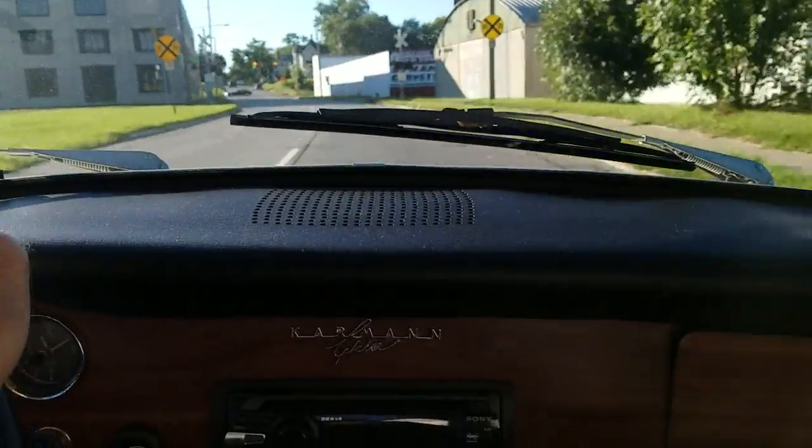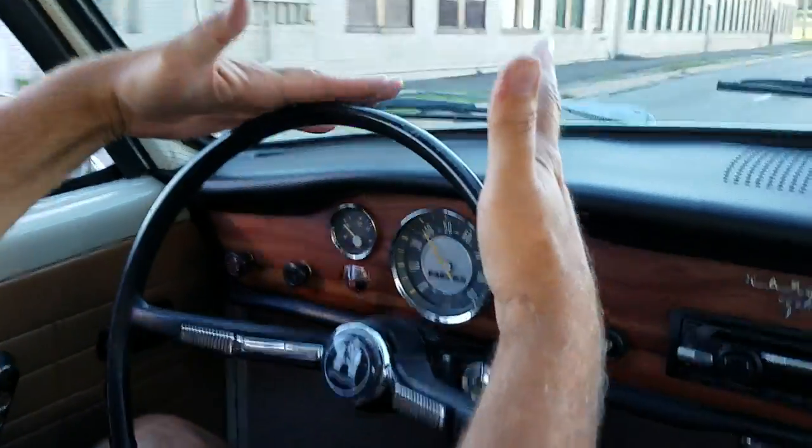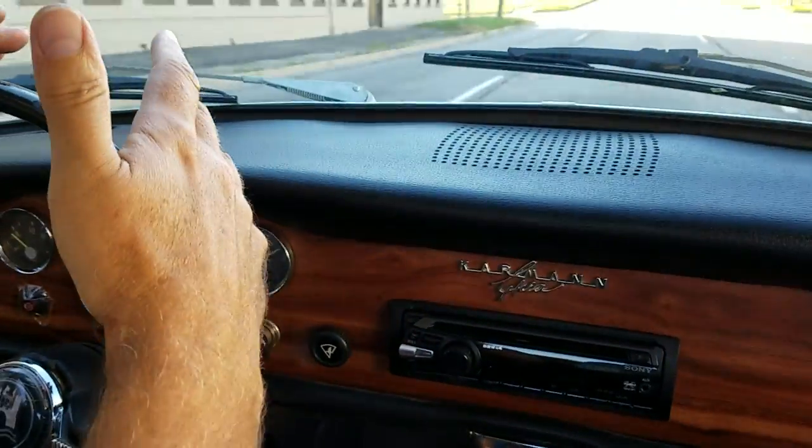Again, take a look at my hands if you would, please. The steering wheel's not bumping and jumping. Jump there, we hit a gigantic hole.